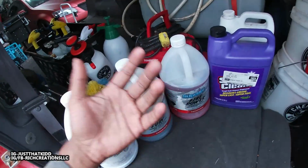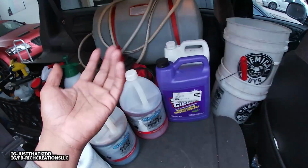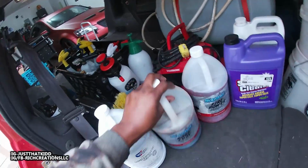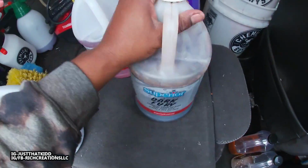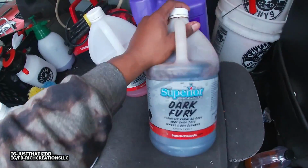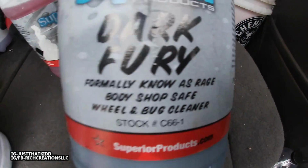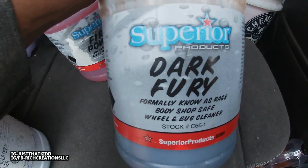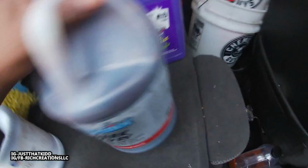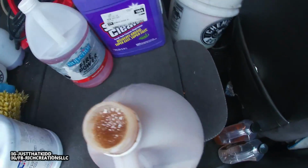Wheel cleaner can get pretty expensive, and really it doesn't last. You can get about 2, maybe 3 cars out of some wheel cleaners, depending on how dirty the wheel is. So I saw this product, I bought the bottle, I used the bottle, I liked it, so I went and bought a gallon of it. It's called Superior Products Dark Fury, and it's good for bugs. So this is what we use on the big truck to get the bugs off. This stuff is great, I ain't gonna lie to you. Now it looks like death, but it's great.